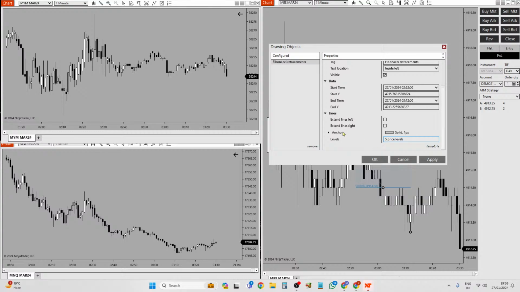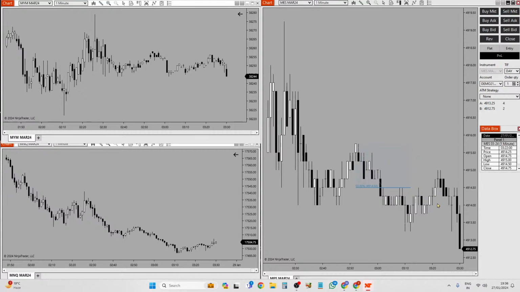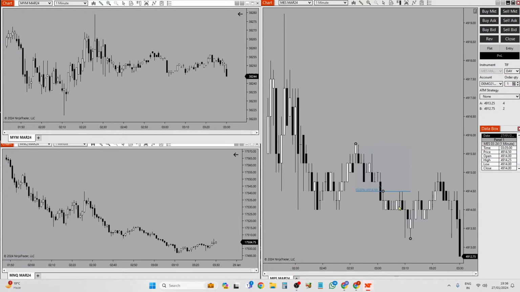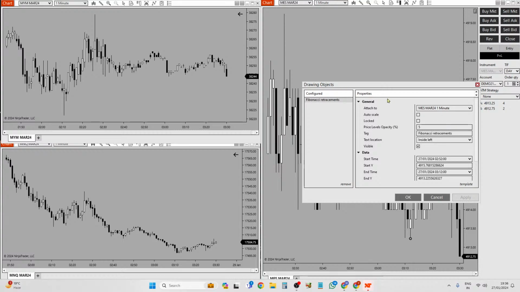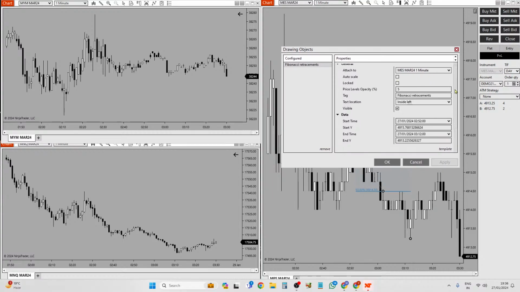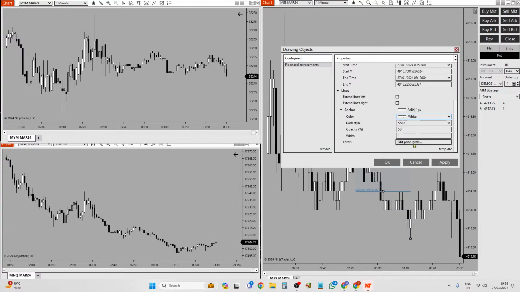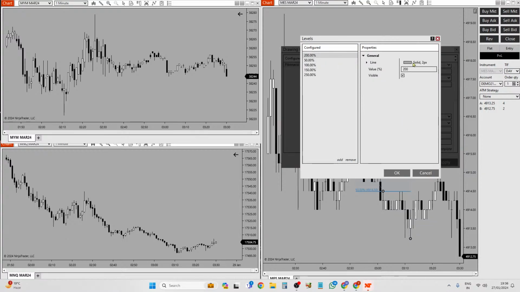Okay, and it's not showing the price levels as well over here. Since that is grayed out, it's not seen. Let's change the color of the levels, anchor, and let's make it white. And I think price levels also need a color over here.